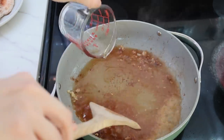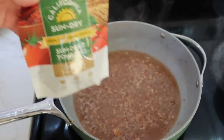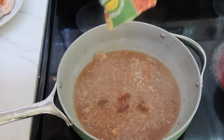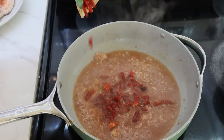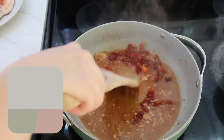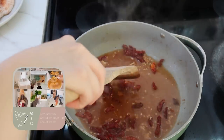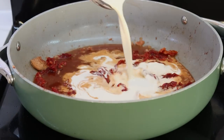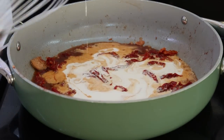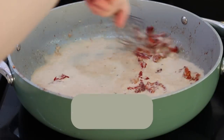I took the chicken out of the pan, put the minced garlic right into the pan, and then added some of my home-canned chicken broth, which I'm running low on. Expect a video soon showing you how to make chicken broth and beef broth, because I need to make more soon. Then I used these smoked sun-dried tomatoes — they are so delicious and have a wonderful flavor.